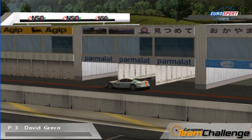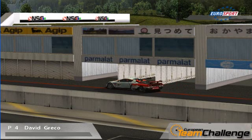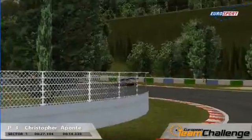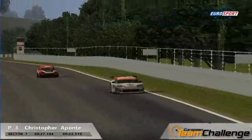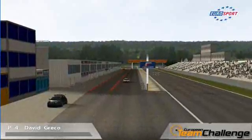He did 29 laps. Michael Hallen has now moved past, and Luca de Manincourt is actually coming up. Christopher Ponte, Luca de Manincourt is pitting too. He's also in the pits now, and so we see 2 cars in the pits, and Christopher Ponte is in 3rd position now. Now it looks like Christopher Larson is in a very comfortable situation. Let's see how much fuel David Greco is taking with him now.